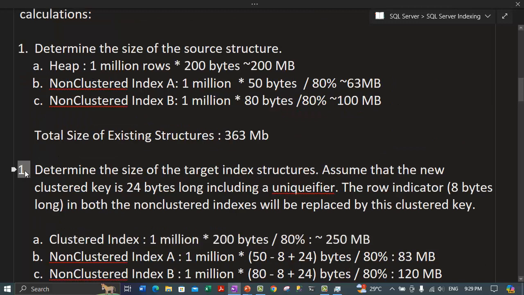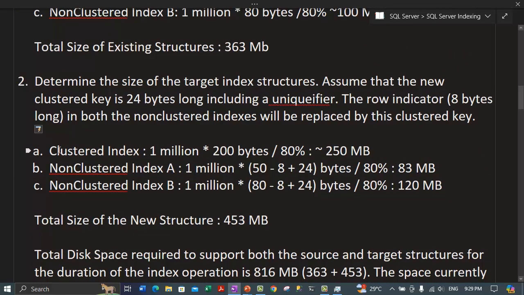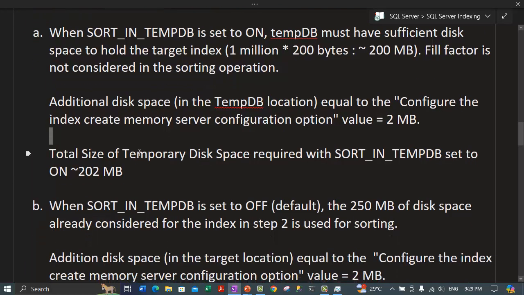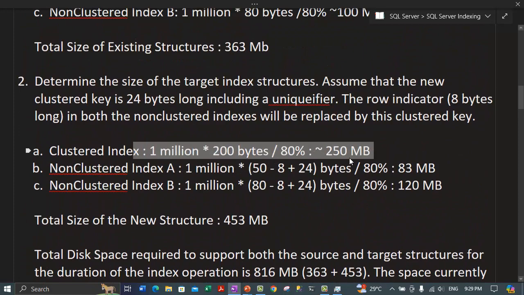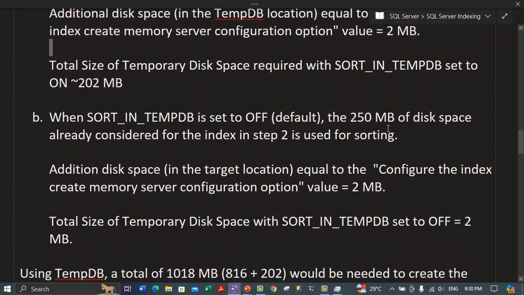So this is option 2. I don't know why it got changed to 1. Alright, so the disk space required for the clustered index is 250 MB in the target location. If sort in tempdb is set to off, this 250 MB in the target location for the clustered index will be used to perform the sorting operation as well.